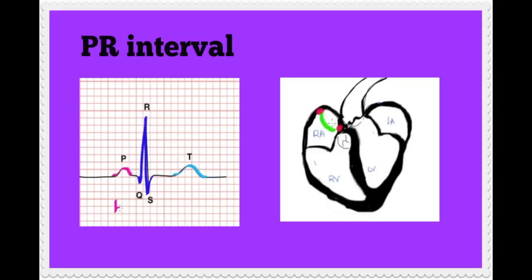Hey, did you notice I missed out on a few things? Let's go back to the beginning and I'm going to talk to you about the PR interval. This is from the first upward deflection of the P wave and you measure it until the first downward deflection to the QRS wave.